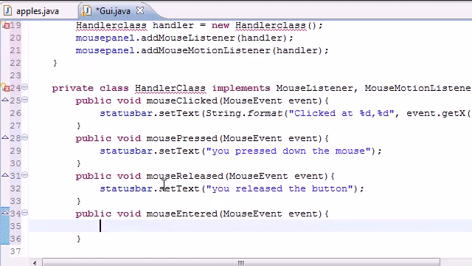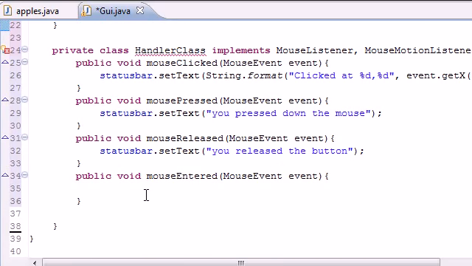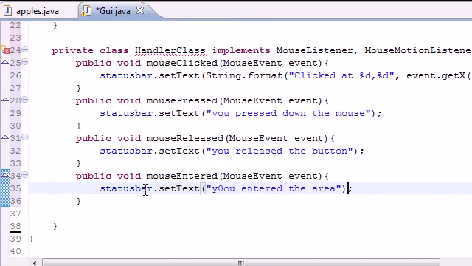So remember, up here we put it at white by default. So now let's go ahead and change that. Actually, the first thing we can do is put statusBar.setText to something like you enter the area. Not bad. And now let's go ahead and change the color of our mouse panel.